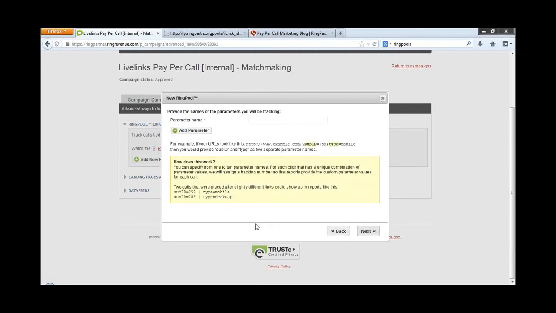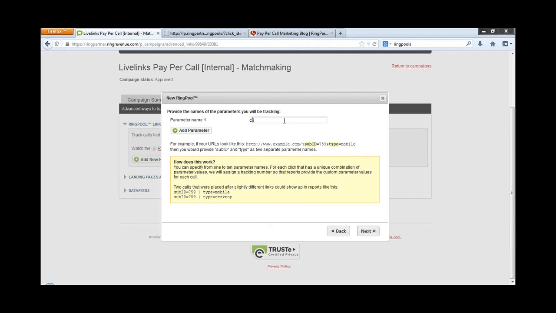Click next, and then we come to this field where we can add parameters, and this is really important because you can add almost any parameter that you want. So if you're going to track click ID, sub ID, keyword, placement, banner, it's really up to you, and it's up to the tracking system that you're using to track all of your clicks, all your display traffic, to determine what parameter to put in there. So it's going to be unique to your system, so you want to make sure you get this correct.